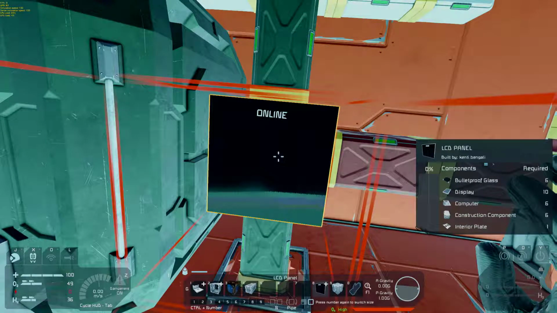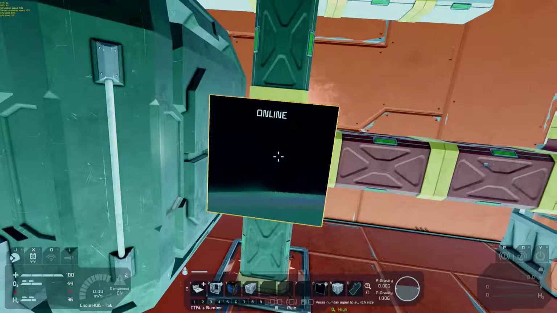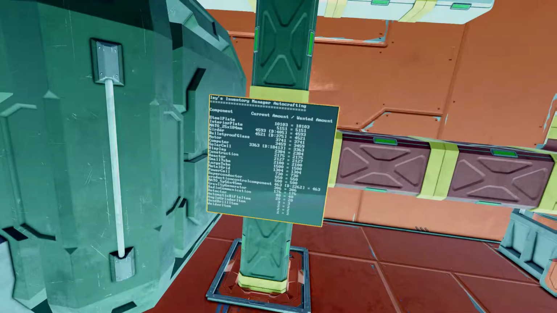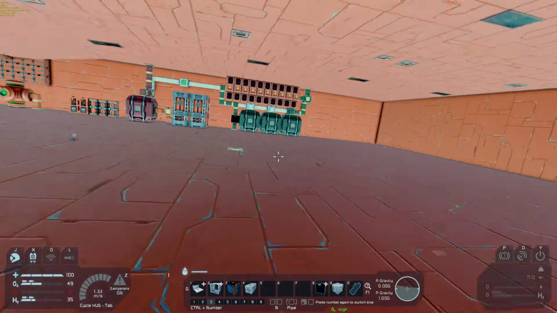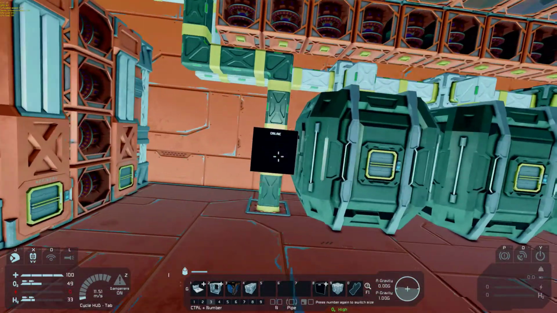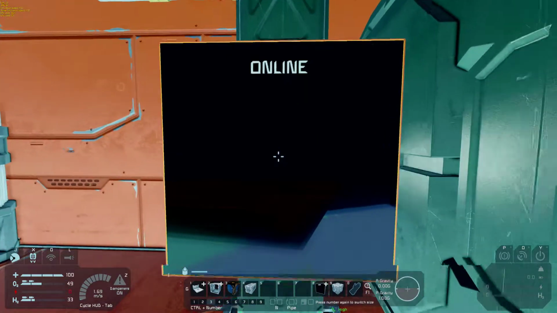And we're going to change this into auto crafting. This is 2.